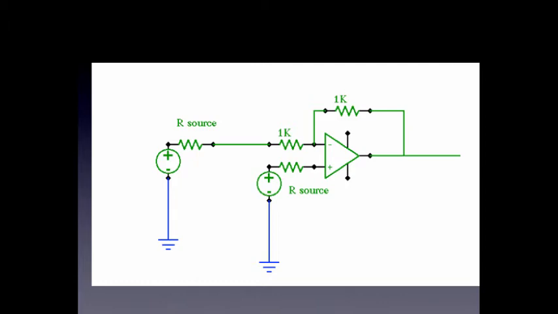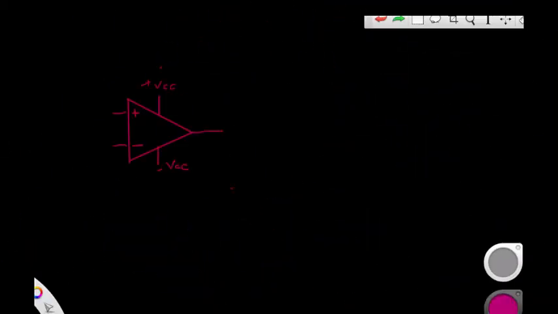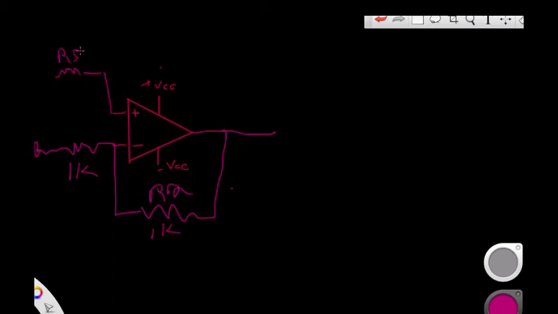Now instead of grounding the positive terminal, the V plus terminal in of our operational amplifier, we're going to apply a second voltage source. And we're going to see that as we apply superposition, let's work interactively with this amplifier. Here I have 1K V minus my R2, which I'll also label as 1K. Now with my input voltage, my second voltage, V plus, coming in.